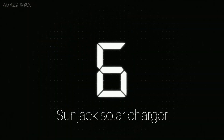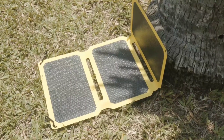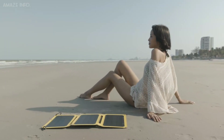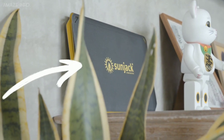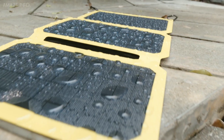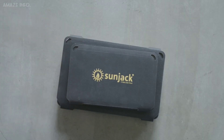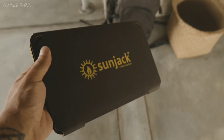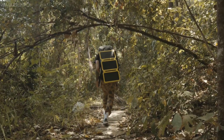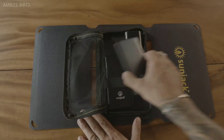Number 6: SunJack Solar Charger. Helping mobile users stay charged on the go anywhere the sun reaches, the SunJack is a solar panel able to fully charge any phone's internal battery pack in about 5 hours of direct sunlight, or directly power any USB device. When the sun isn't shining, users can still energize their devices from the panel's powerful battery, which holds enough charge to power up to 4 iPhones. Since portable power is valued by almost everyone, the SunJack is a critical item in any emergency or disaster preparedness kit.